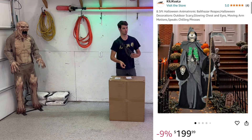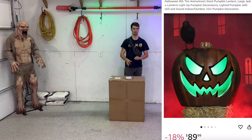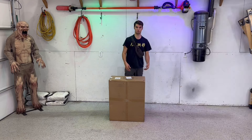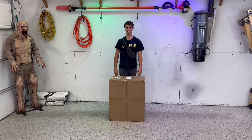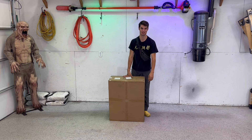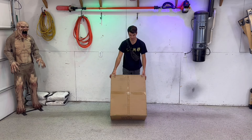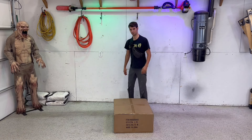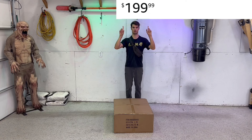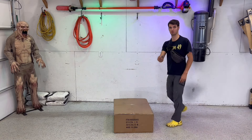There's other ones — one is called Balthazar, one is called Nefario, another one is AVL Tim. Their spider is named Freaky Phil with a PH. That is awesome. I love those names — that's like a reason alone to buy them because their names are so goofy. Anyways, this is Mega Dave. It's an eight-foot zombie and I forgot its price, so I'm just gonna put the price up once we build it and we can kind of judge if it's worth it. But first things first, let's open up this box.